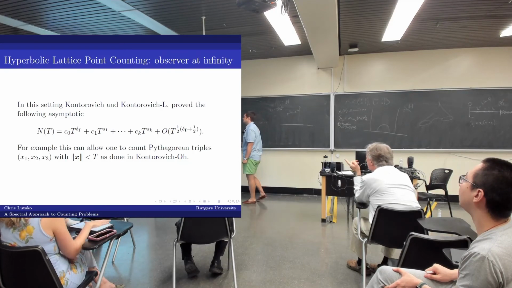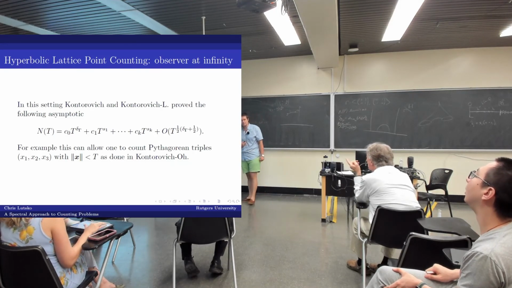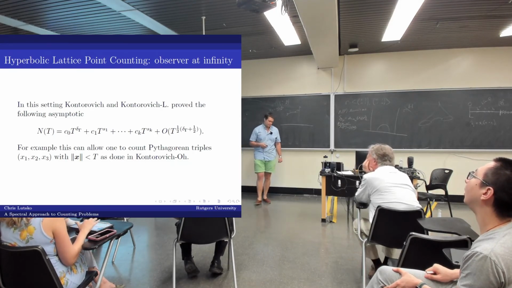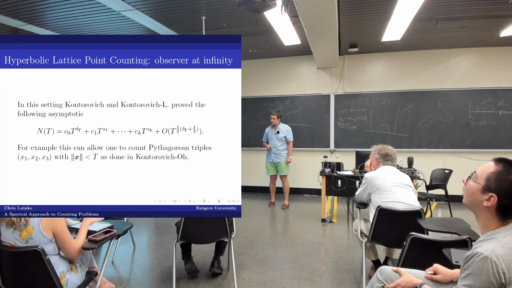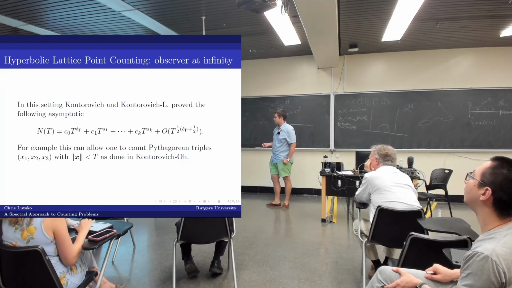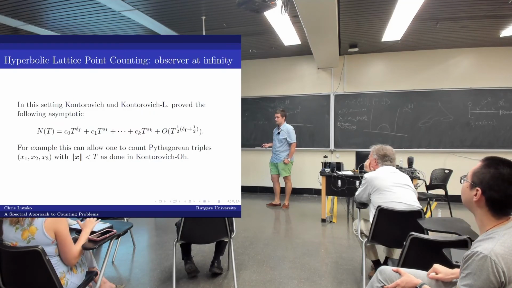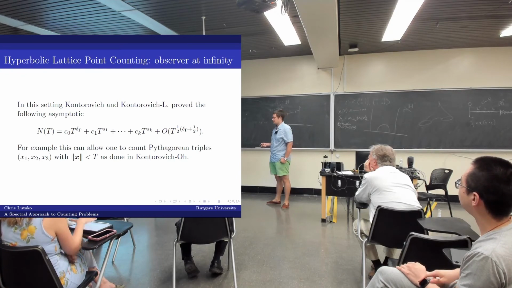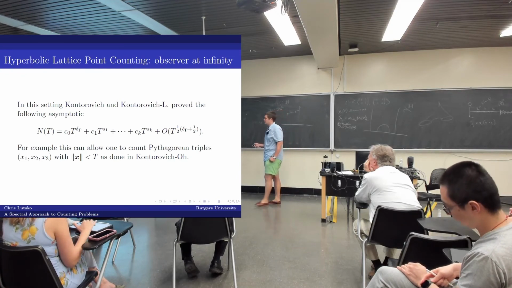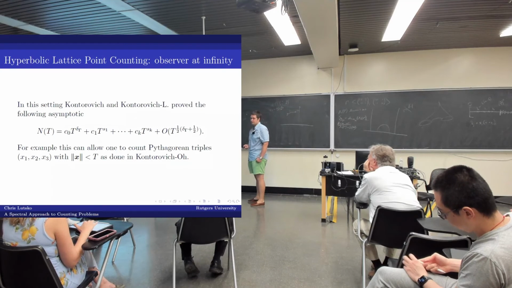Which one's better? The same or? Is that just the Euclidean norm of the triple, or is it the largest? Or you have permutations? I think it's the same thing. It would be the same asymptotic.